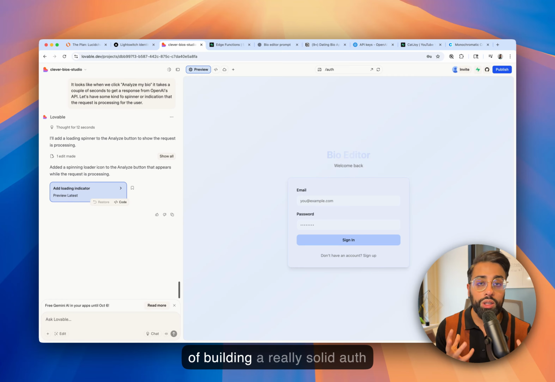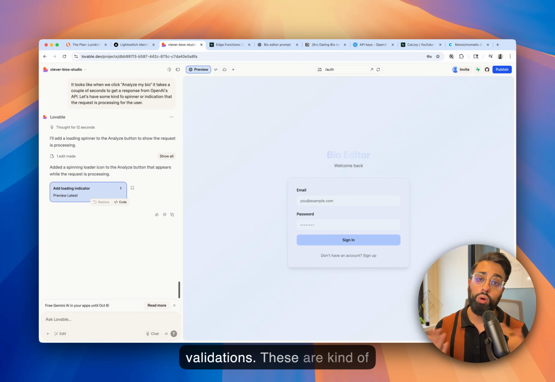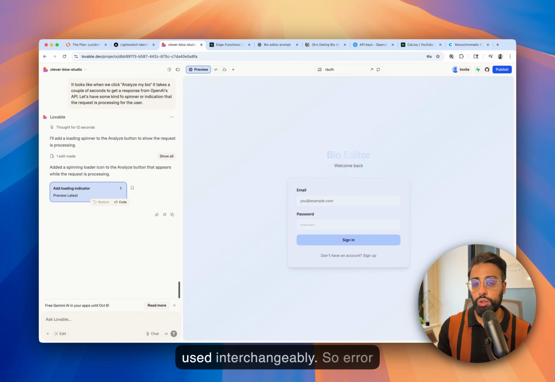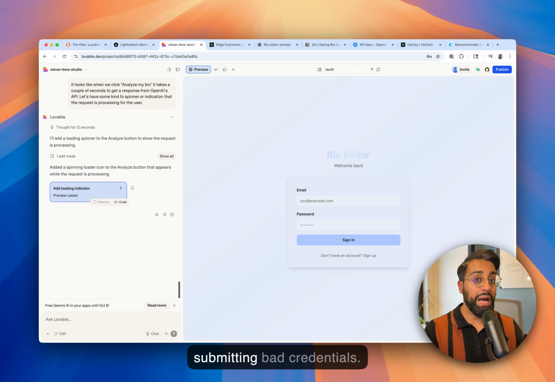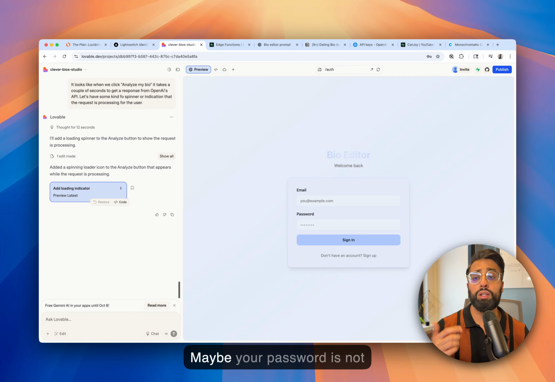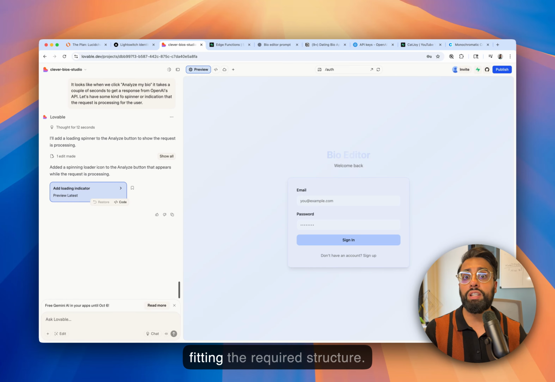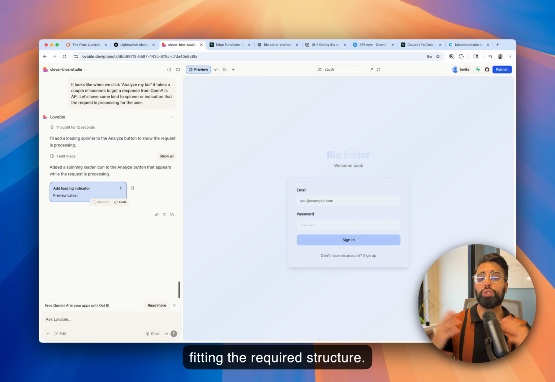So a core tenet of building a really solid Auth flow is error handling or validations. These are kind of used interchangeably. So error handling and validations is simply when you follow this unhappy path. Maybe you're submitting bad credentials, maybe your password is not fitting the required structure.